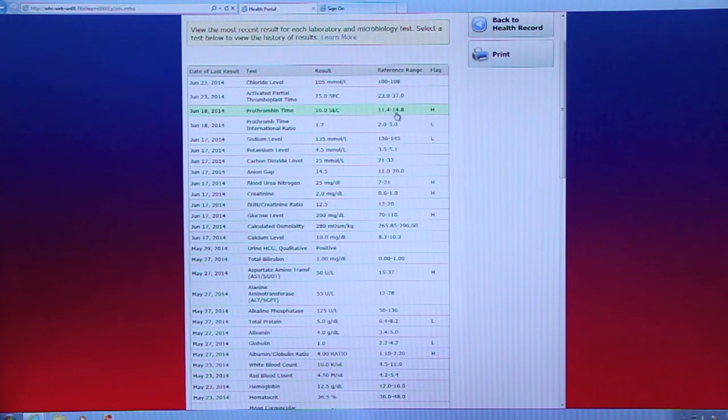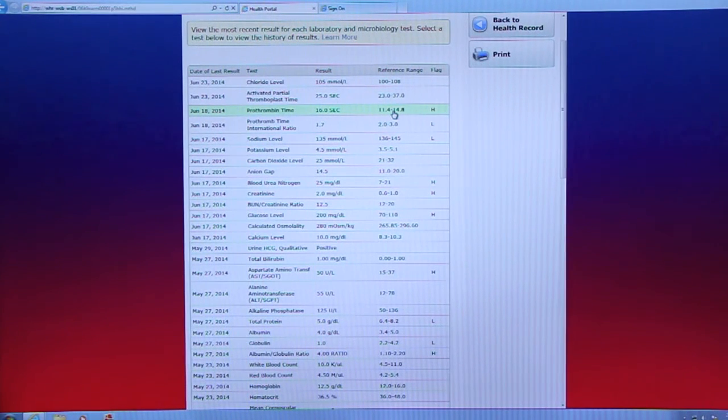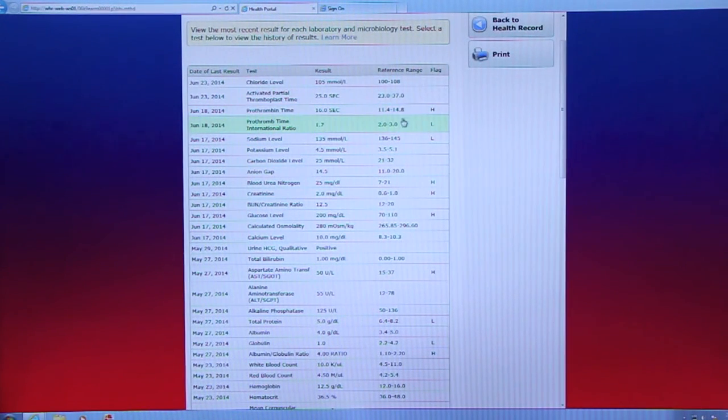And as we look at this prothrombin time, you can see that it's listed as high, so this number is outside of this range. And every lab has a different range, and this is our hospital's lab range. So this is an example of something you'd want to talk to your personal physician about the results and understand the information and how it affects your care and what actions you may need to take.